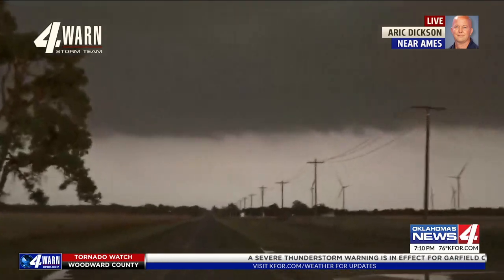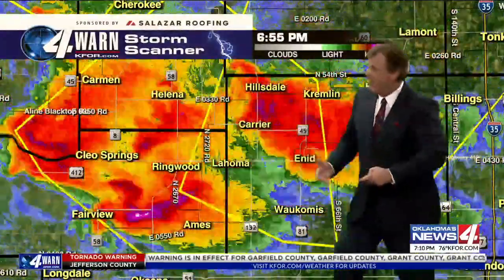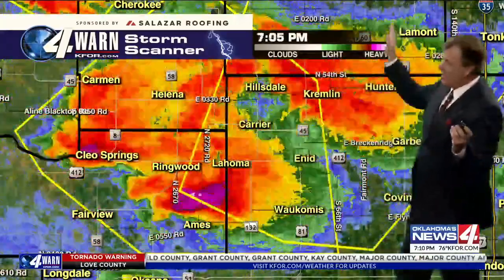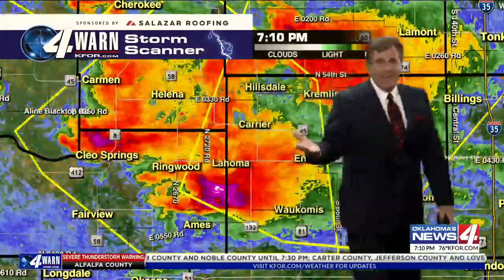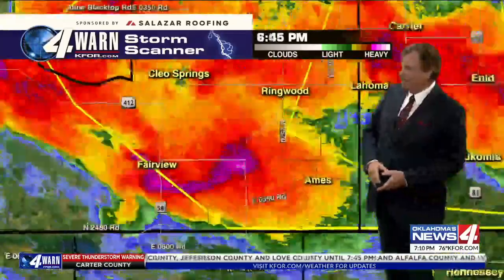Back over to radar. So again, tornado warnings have all expired. Really good news. And again, what happened was a great big gust of wind came up and blasted through all this. It's 80 in Enid, so it's pretty warm in Enid, but it's in the 60s, the upper 60s in Major County. So a lot of that high-end energy and fuel has been robbed from this complex of storms. Now, earlier we had some tornadic activity.